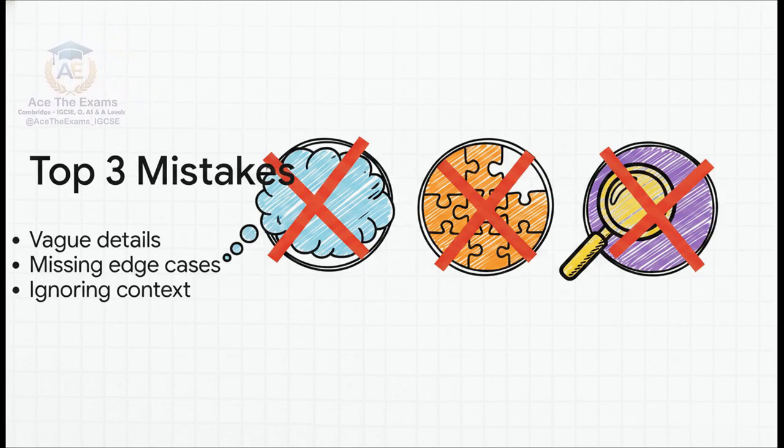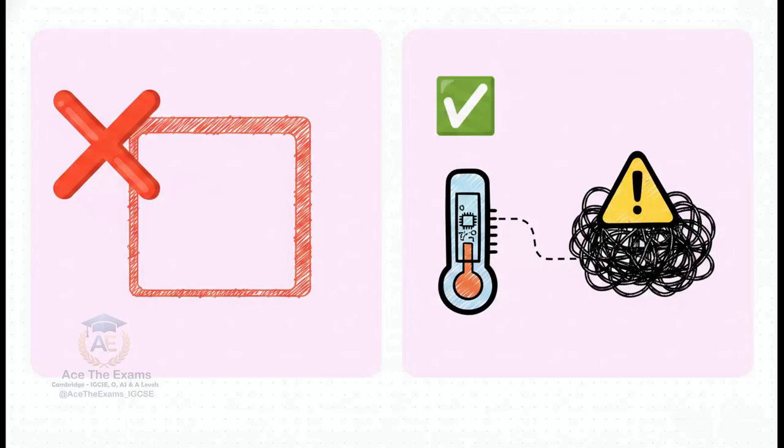Listen, examiners are practically begging you to stop doing these 3 things. These are the exact pitfalls where marks are needlessly thrown away by students who actually know the material, but just fail to present it correctly. Let's contrast the wrong way with the right way. Instead of writing a generic answer that lacks technical depth, like simply stating, "Embedded systems have low memory," which, by the way, earns you almost nothing, you must provide justified recommendations explicitly linked to the scenario.